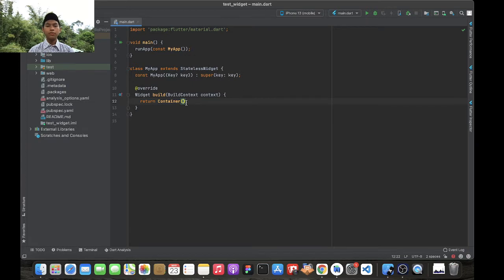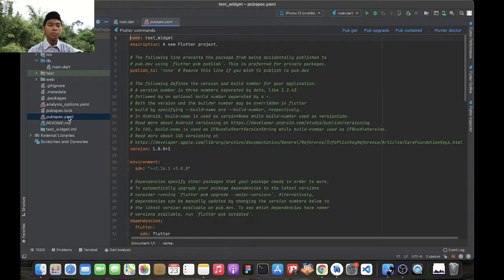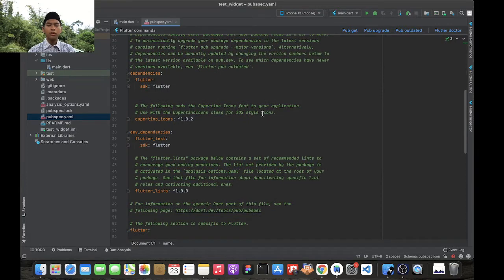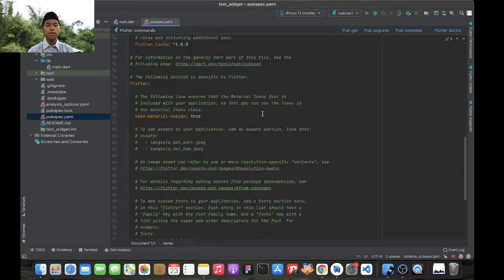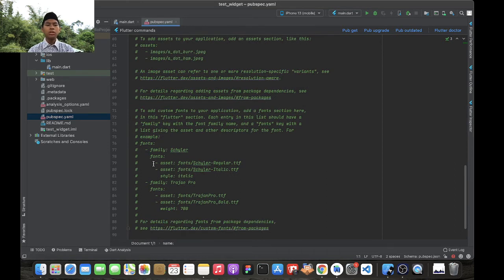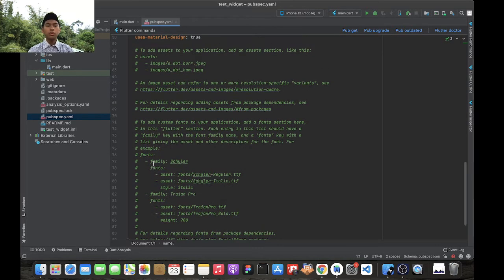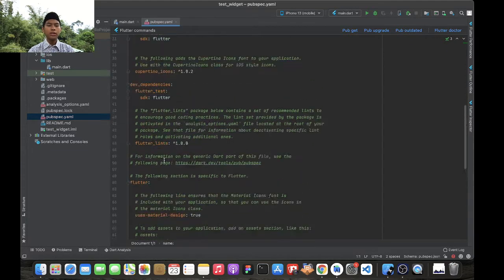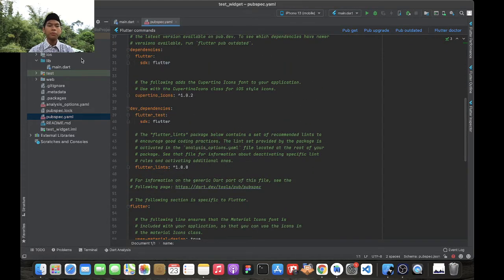Now if you make a project, there are a lot of folders and files that automatically show up. As I said, there are two important things in a Flutter project. The first one is this lib folder, where you put all your source code, and pubspec is for when you want to put in a feature or asset like images or even fonts. You have to register it first in this file, the pubspec file.